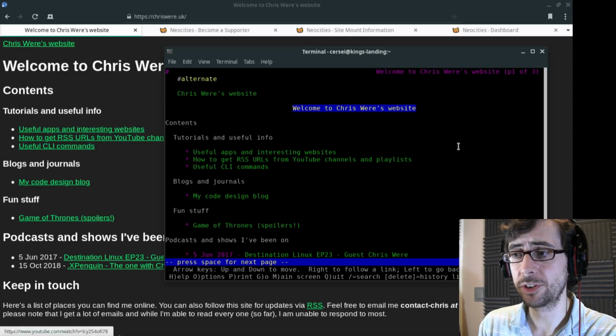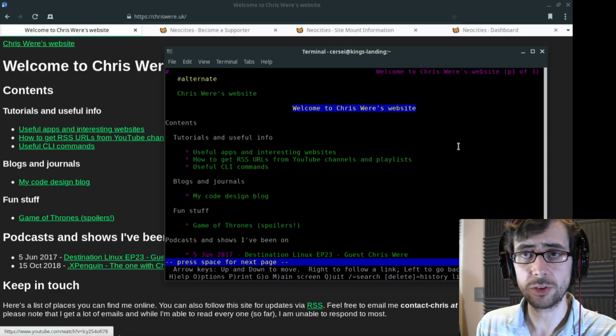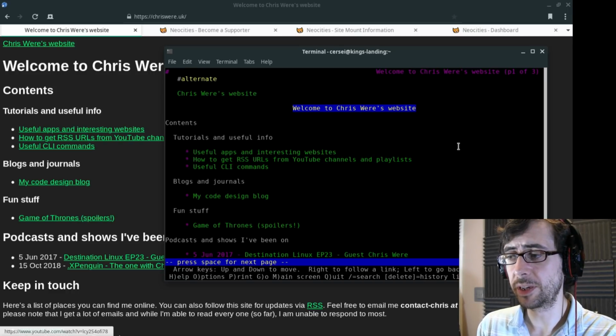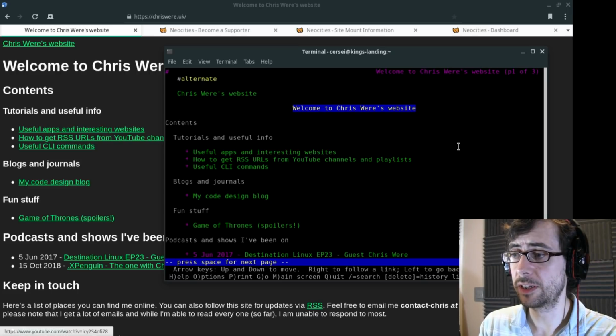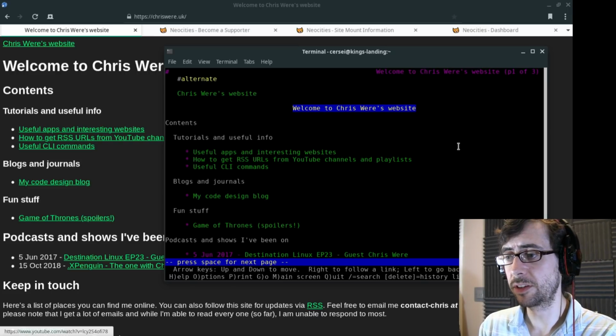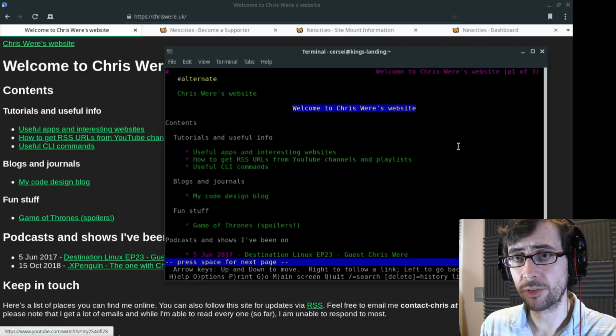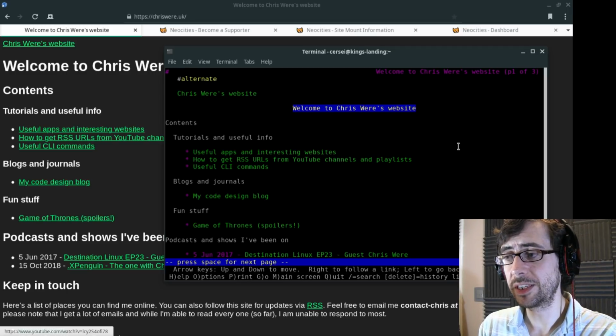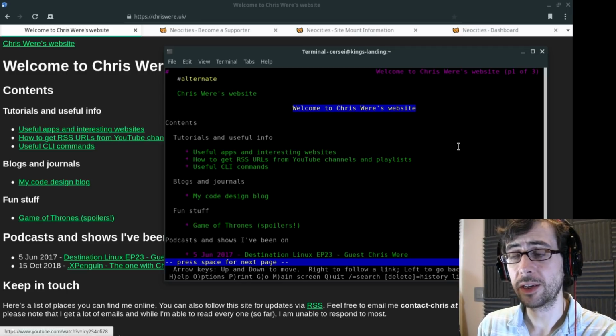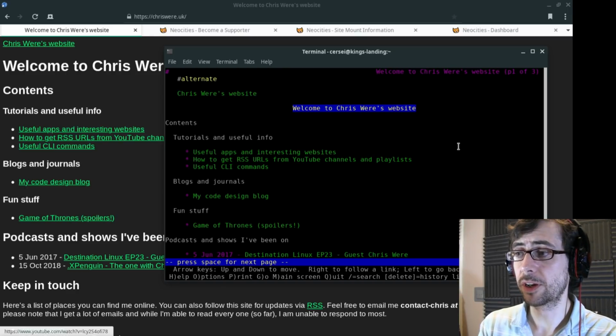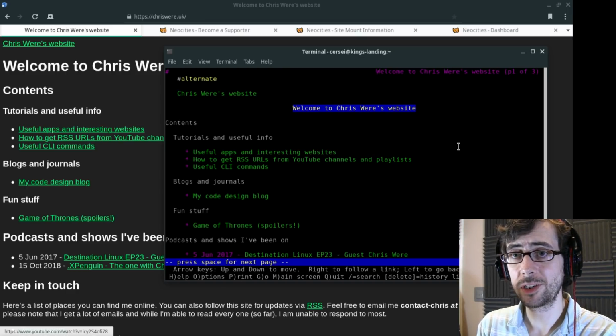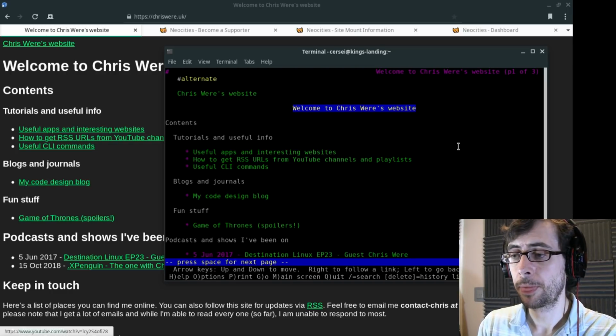It is a little bit unfortunate that there are so many websites that are so heavily reliant on bloated JavaScript and huge images and incredibly inefficient ways of laying out content, that Lynx doesn't necessarily work with huge swathes of the World Wide Web. But if you really want to see how well a website is put together, seeing how it looks on the Lynx browser is a pretty good way of measuring it, in my humble opinion. So anyway, that's just a little bit of a ramble about my NeoCities website.